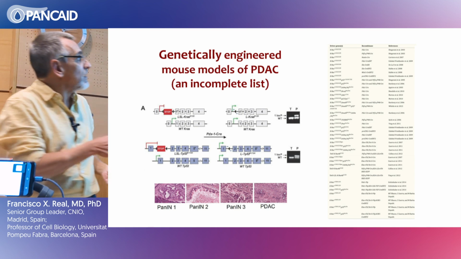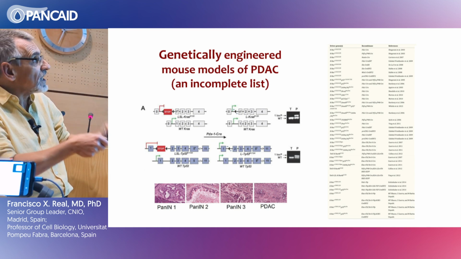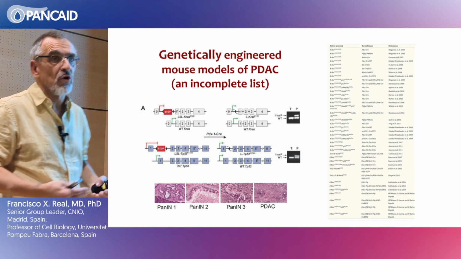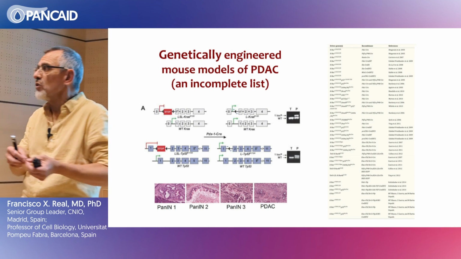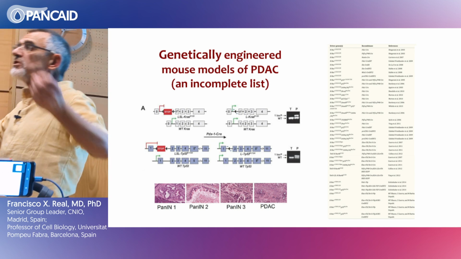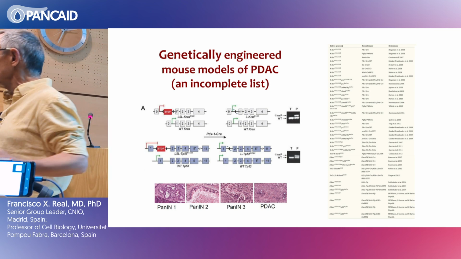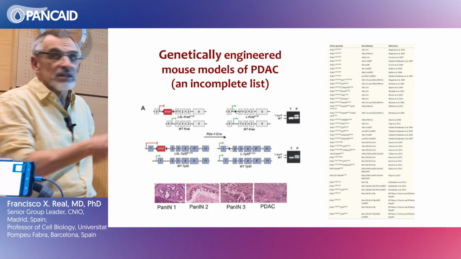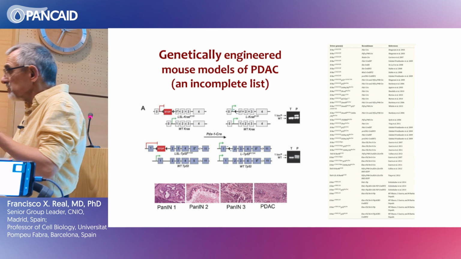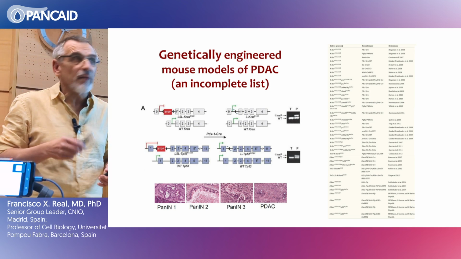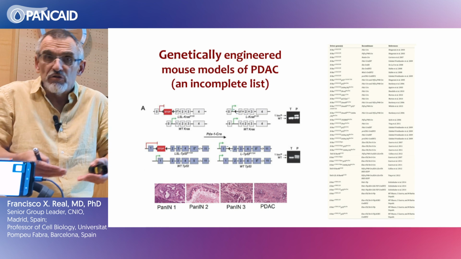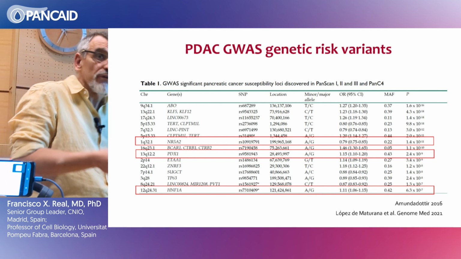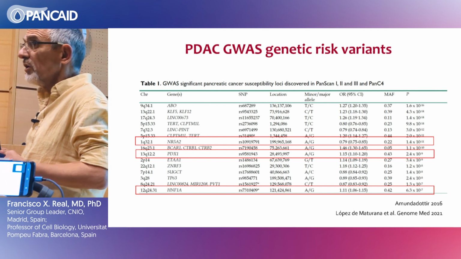We know that KRAS mutations, we can introduce mutations in KRAS, this is KRAS, this is P53, in P16, in SMAD4, we can introduce specific knock-in mutations, we can look at multiple KRAS alleles in the same context of P53 or SMAD4 alterations. We can do all of this, we can activate them in the embryo, we can activate them in the adult, we can try to understand what can happen in humans. We don't know whether it happens in humans, but what can happen in humans. So the models are beautiful. So I'm going to tell you a few examples of how we and others have used these mouse models.